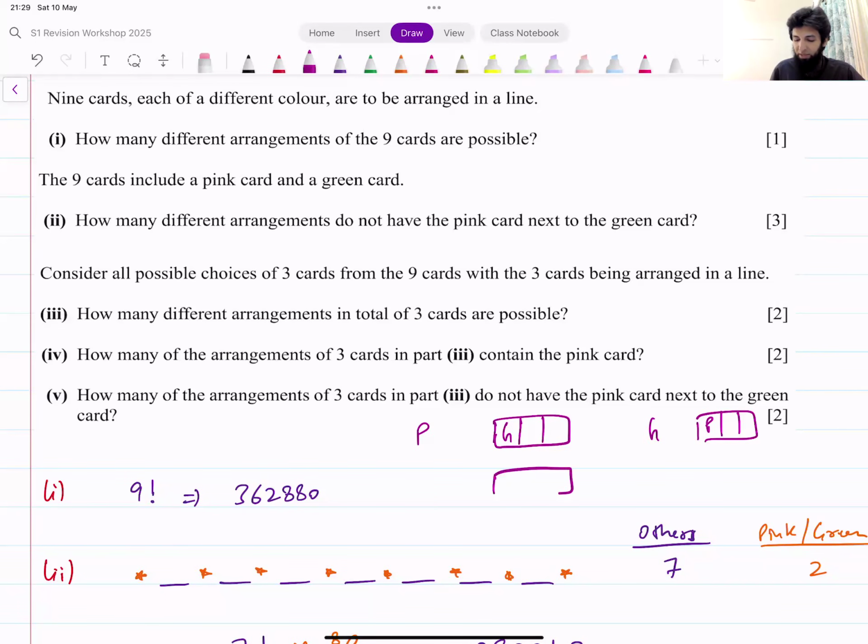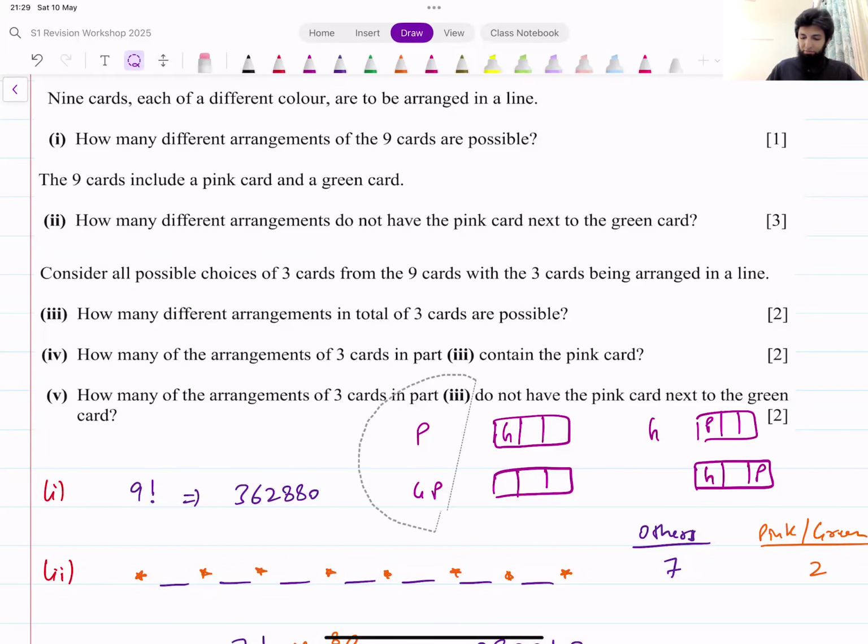Another possible case would be that both of them are not selected. In that case as well, they will not be together. And the 4th case would be that both of them are selected, but still they're not together. They are separated. That's too many cases. It's only 2 marks. Can we make it more efficient?